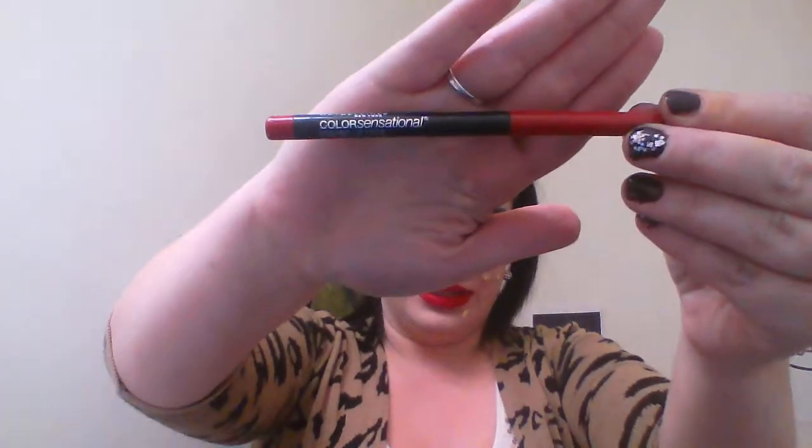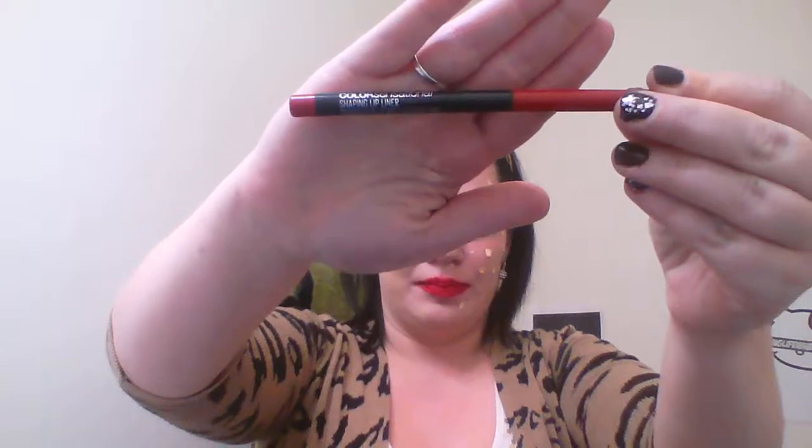What I used on my lips also was the Maybelline Color Sensational Shaping Lip Liner, Brick Red, and Stoplight Red Lipstick by Wet n Wild. And then I use the L'Oreal lip gloss over it.